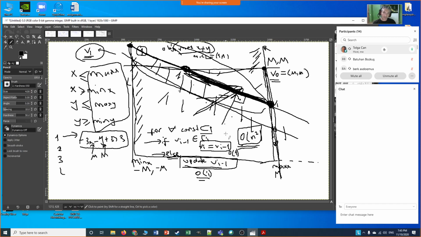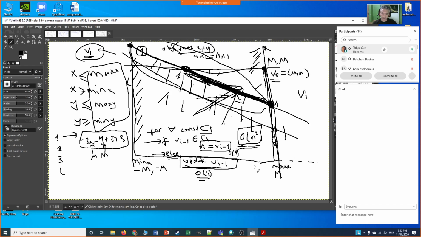So now the problem is, you need to analyze this algorithm. How frequently do we go into the if part of this for loop, and how frequently do we go to the else part? It turns out that as the algorithm progresses, this is like a reverse analysis. It's also called reverse analysis. Think about the last point vi.